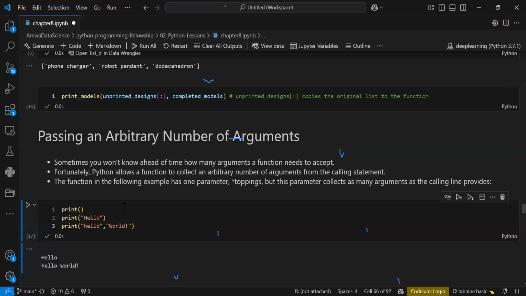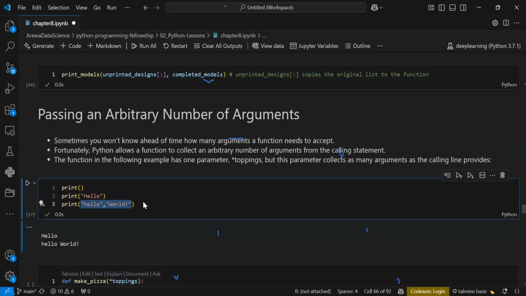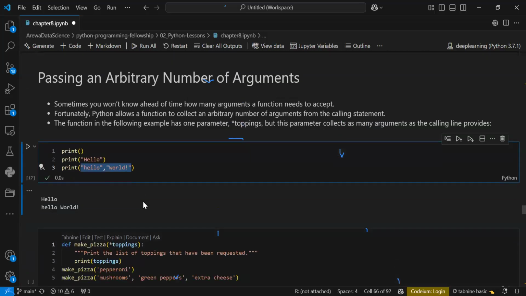The same thing applies to this. How can we create a function with this kind of arbitrary number of arguments? You see that this is 0 arguments, this is 1, these are 2 arguments. And we can call it with n number of arguments. So how can we do that? Let's see the first example.